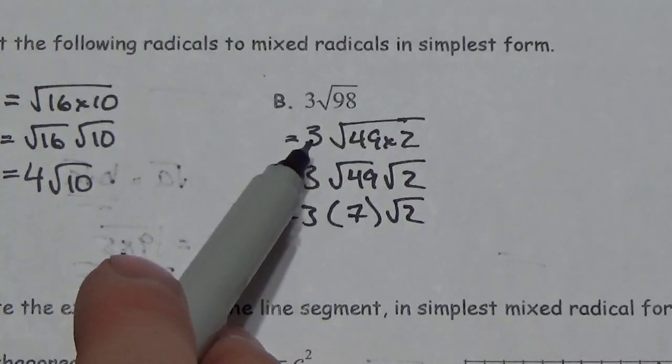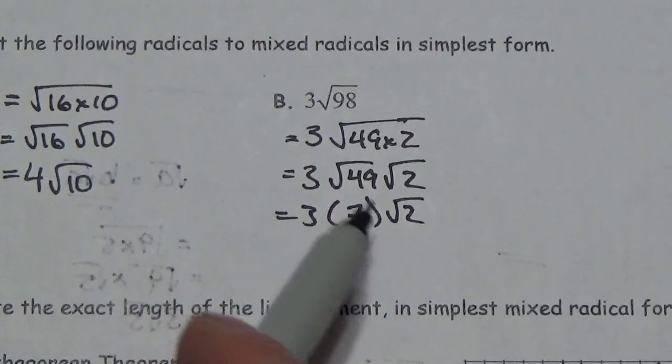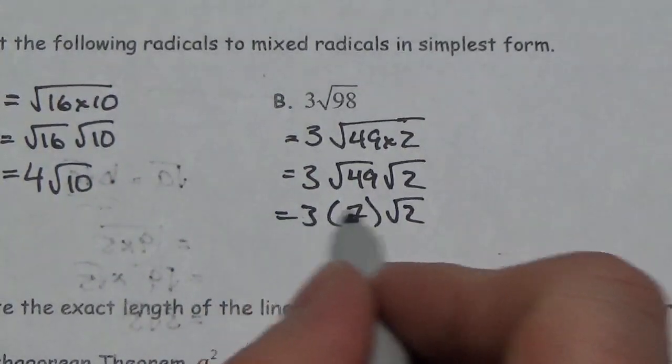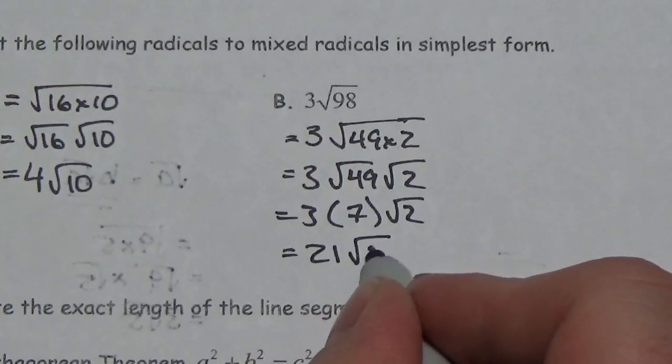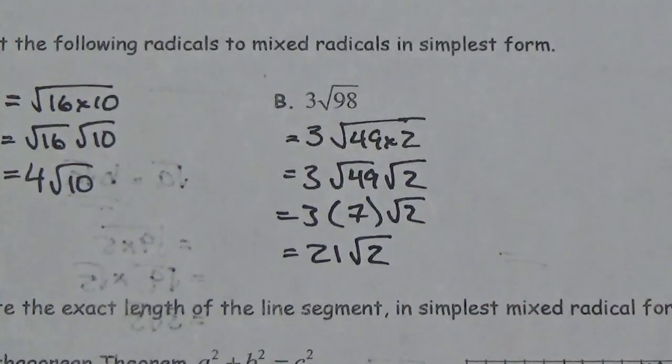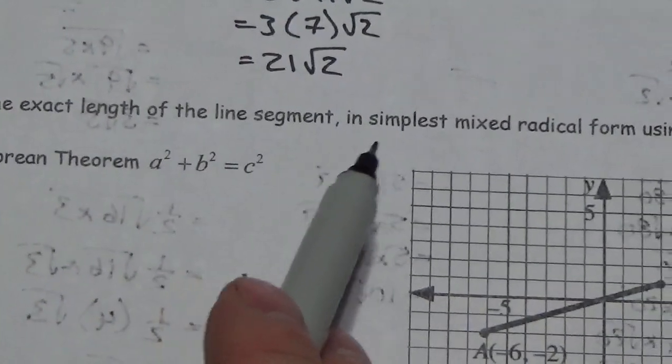Now, bear in mind, there's this 3 multiplied out front here. Once I've converted that radical into this nice number 7 here, now I can do that multiplication because I know what that is. 3 times 7 is just 21. But I've still got that square root of 2 that I really can't do anything with, so it just hangs out at the end there. So 21 root 2.